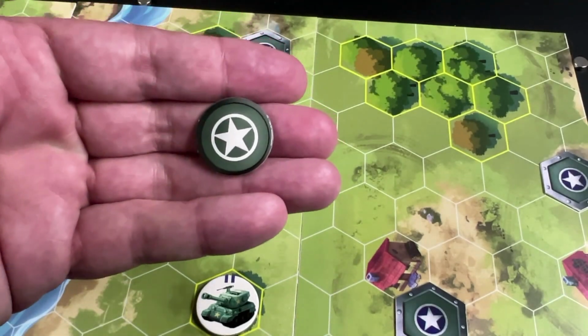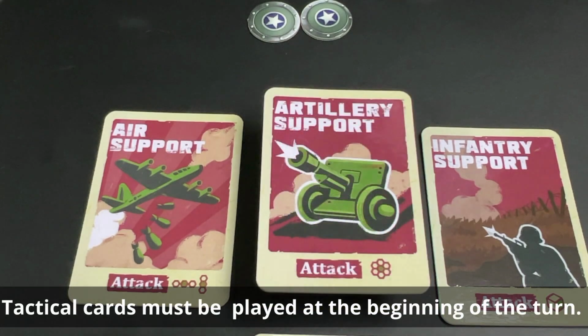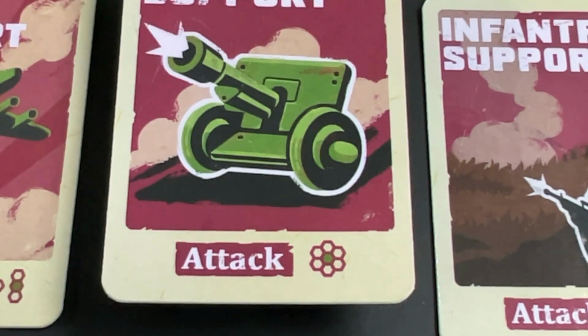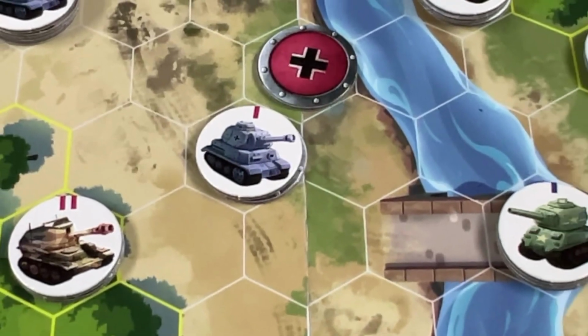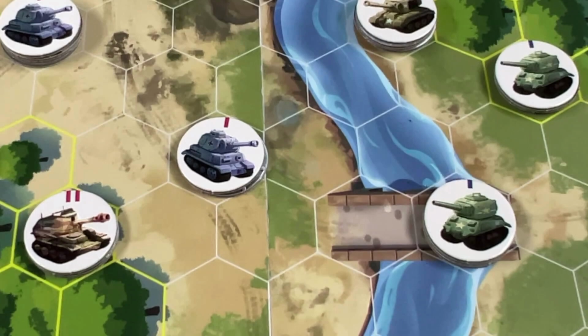The Americans go first because they won the toss of the insignia token. The Americans play their artillery support card, and these tactical cards you can play 1 per turn, but once they are played, they are flipped to their back sides, and you cannot use them again in the whole game. This card will eliminate an armor token from the tank that is in the central position and will cause 1 damage to any tank in its surrounding hexes. The Americans target that Panzer tank closest to the bridge, so that Panzer tank loses 1 of its 2 armor tokens. And there's no other tank adjacent to that hex, so no other tank is affected.